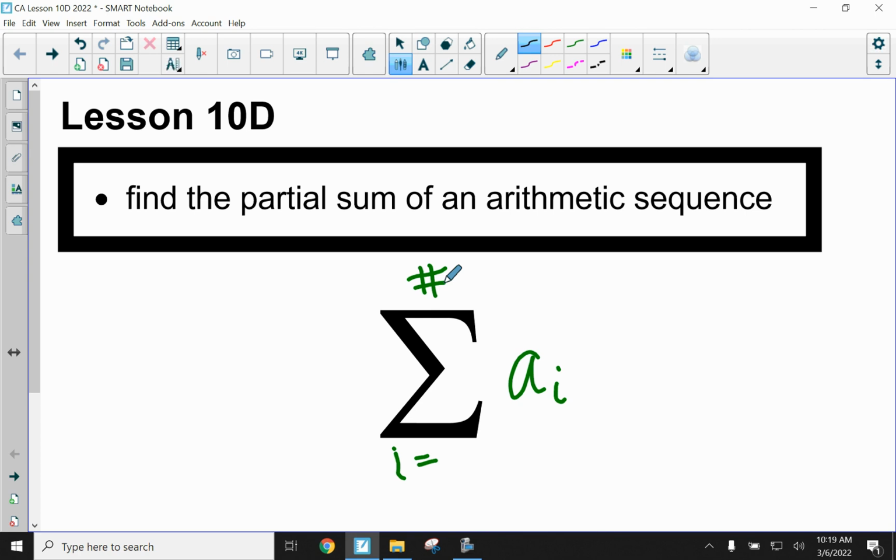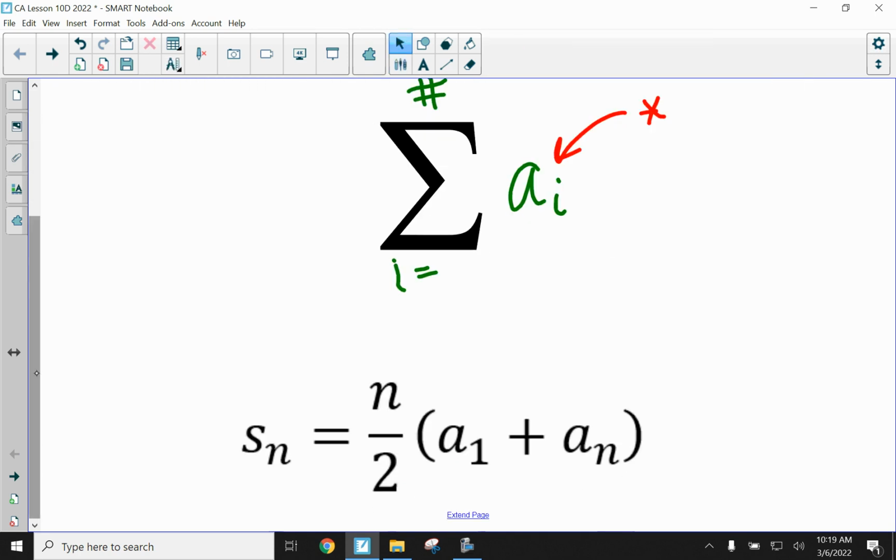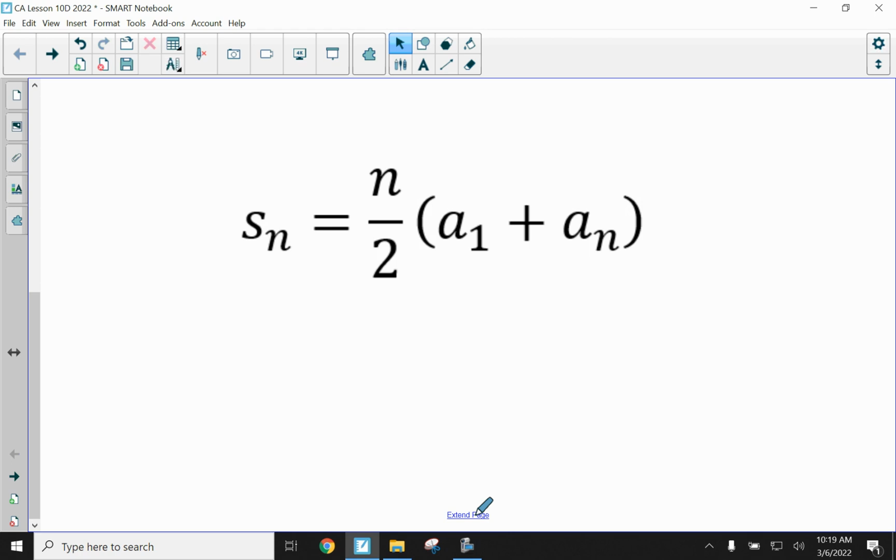Now, if you don't have a formula, because that's what this requires, you have to have a formula in order to use the summation notation. If you don't have it and the sequence is arithmetic, then you can actually just use this formula instead. This formula has some important parts. You should all by this point recognize that this right here means the first term. A1 is always the first term.